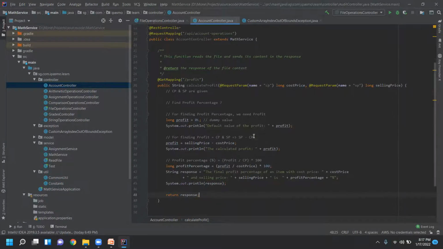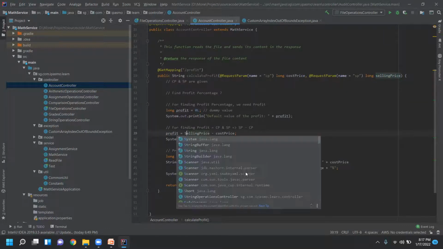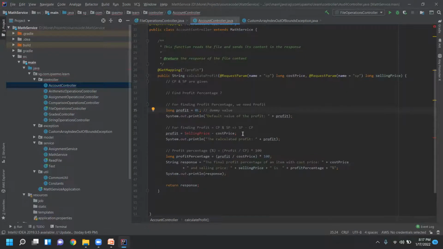So the first time, you'll be committing a lot of mistakes. Like selling price, it is already small case here. Sometimes you accidentally put a capital S. You may not be seeing this red color, so you will say it's not working, it's not working. We need to commit those mistakes and then see what exactly the problem is. If you mouse over it, it will say cannot resolve symbol. So you should start adapting to this.